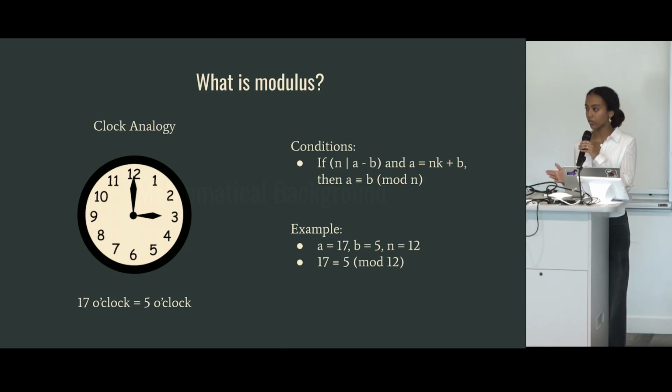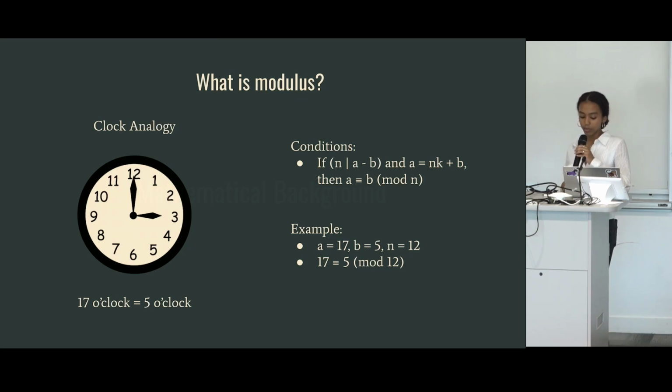When you go past 12, you end up at 1. Let's say, for example, it's 10 o'clock right now, and you add 5 hours. You end up at 3 o'clock. If we were to put all of this into a mod equation, the equation is A mod n equals R. A would be the dividend, and it would be 10 plus the number of hours added, which is 5. 10 plus 5 is 15.